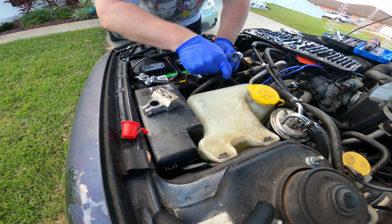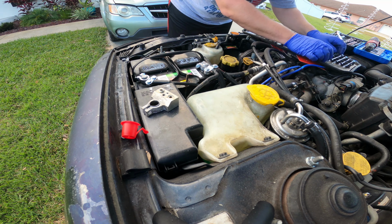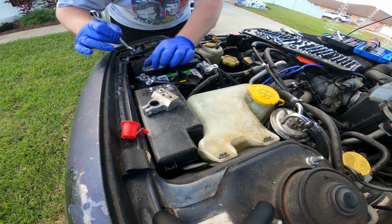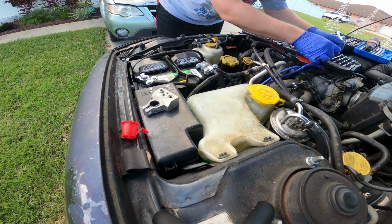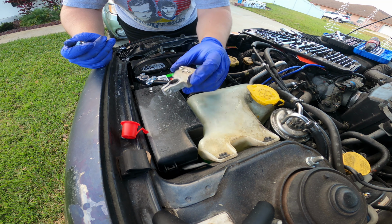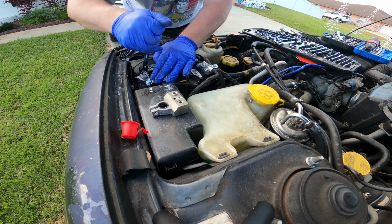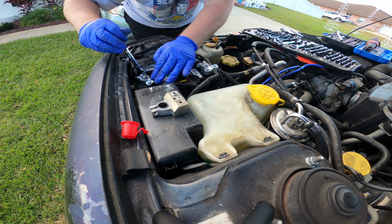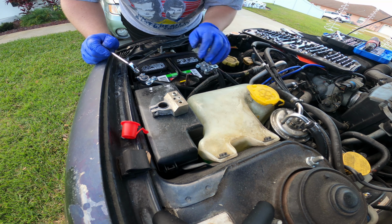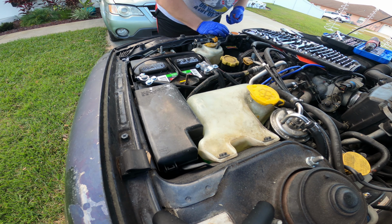So I'm just using some basic El Cheapo clamps from Walmart. I've had my best luck with those in previous cars, and they're holding up better than these $20 Stinger battery clamps that I bought specifically for, you know, heavy applications. Nice and tight, they don't move. Everything's all connected. Let's do some cleaning up and give it a start.